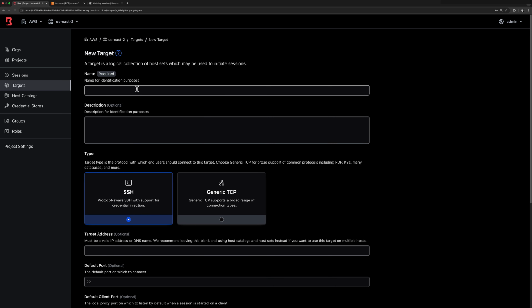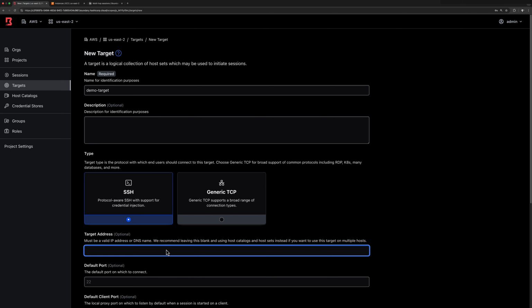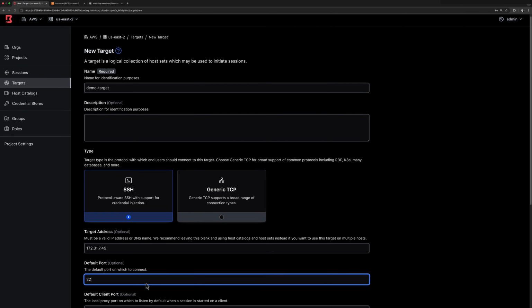And now let's give it a name, demo target. And I will select SSH. We'll use the target address of our EC2 instance. We'll use the private IP address. And then we'll select port 22.